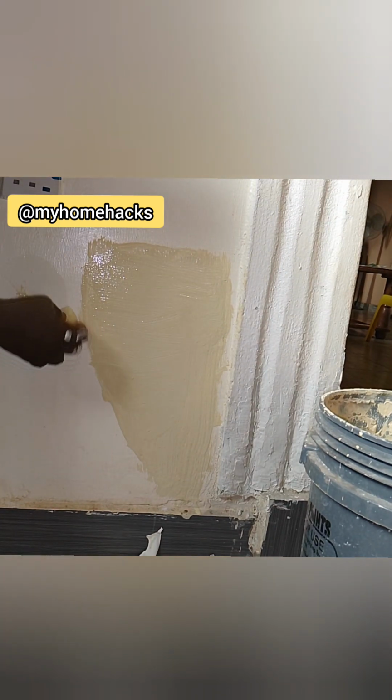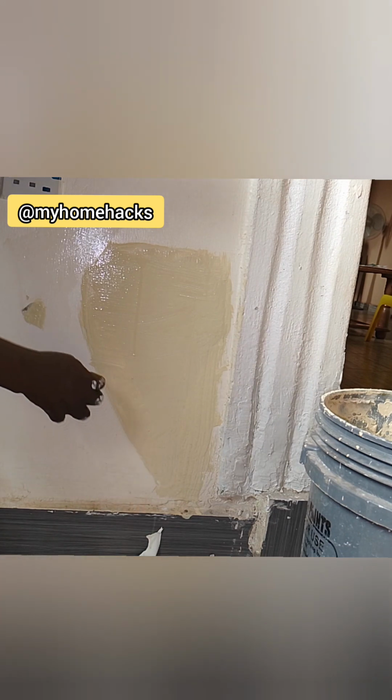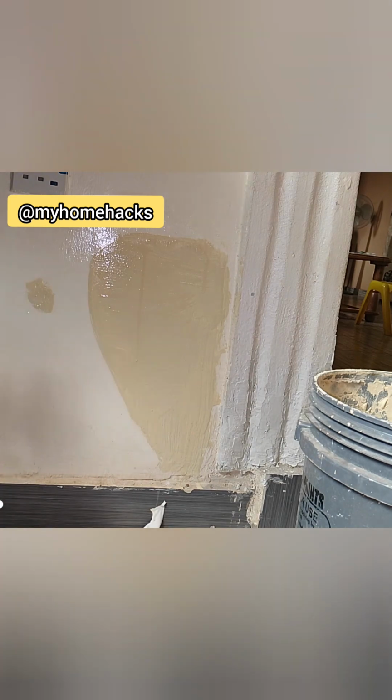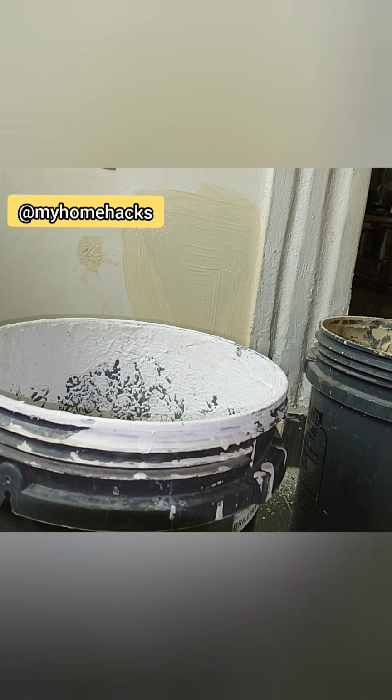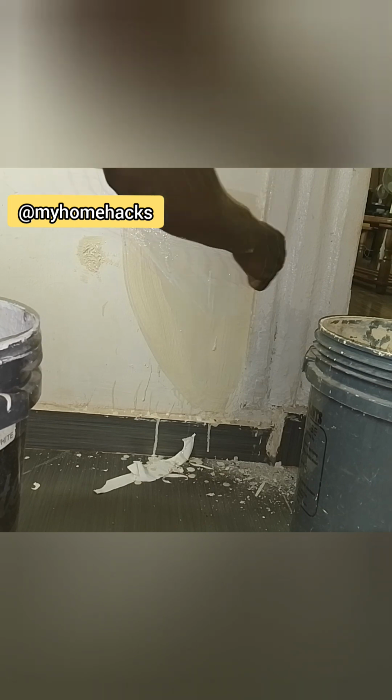Use this foam and water to clean up any unwanted portion. It's a water-based paint, so it will easily be cleaned with water. Only plain water. Alright, so the last layer of paint is being applied right now, so that you can have the same color as before.